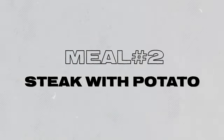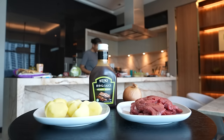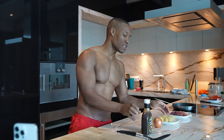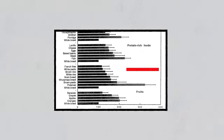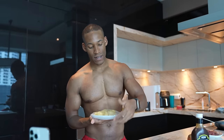Meal number two is scientifically proven to be one of the most filling meals you can eat. It's also going to help you train really well, give you good power output, and enough protein. We have 250 grams of baby potatoes. According to the satiety index, amongst carb-rich foods, potatoes are the most filling — amazing as a carb source pre-workout.